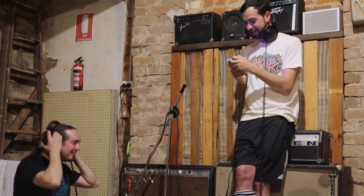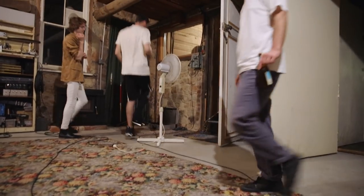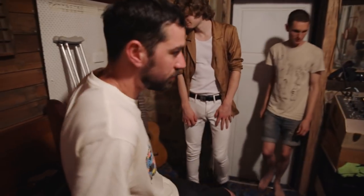Unfortunately, in the lead up to the session, I'd actually broken my ankle, so my leg was in a full cast. And this meant that I had to master the art of hopping around either up to the mixing desk or out to the live room, back into the studio.